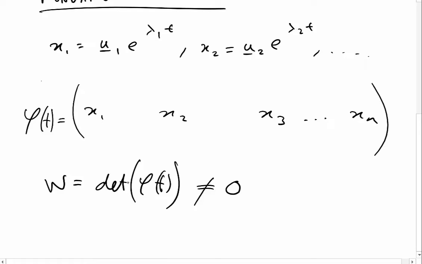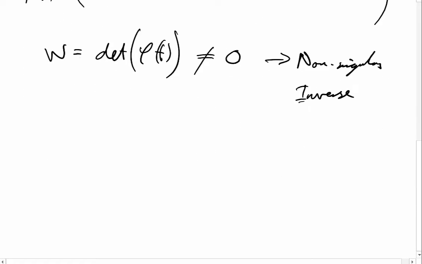Okay, so what does this mean? If a determinant is non-zero, that means it is singular. No, non-singular, sorry. I confused myself then. It's non-singular. In other words, an inverse exists. If it was equal to 0, then it's singular, and therefore there's no inverse. But because it's not equal to 0, it's non-singular, and so therefore an inverse must exist. And we're going to come on to that and use that fact in a little while.